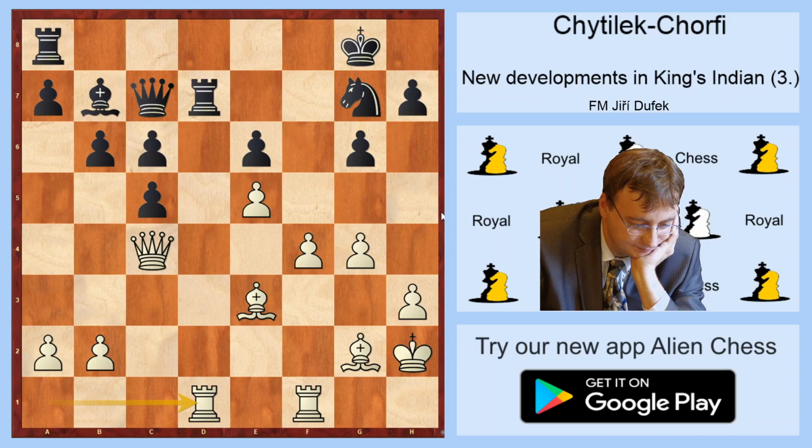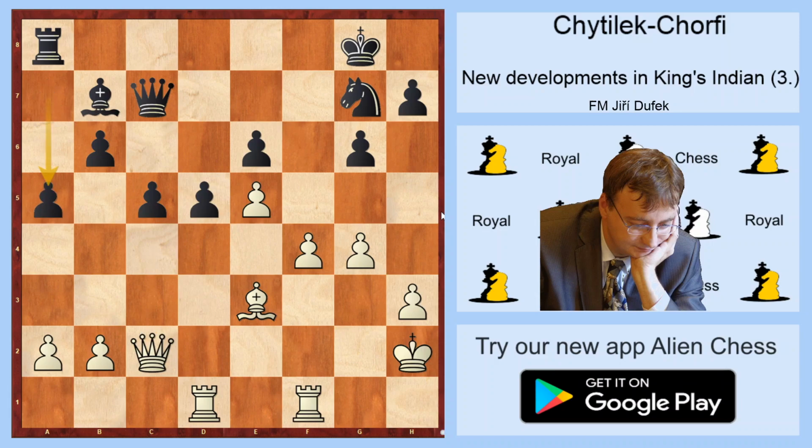idea into position, and this is just rook d5. With the idea, of course, of sacrificing the exchange and getting some counterplay and space on the queen side. Of course, now a5 is against anything like a3 and b4, and then black, of course, wants to continue something like d4, queen c6, with some counterplay on the long diagonal.